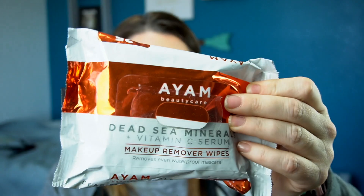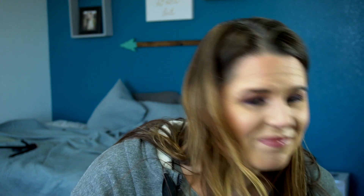Here is another deodorant I tried — it's a La Vanilla Sport Luxe deodorant. I used it many times but I just don't find it works. I just haven't had any luck with aluminum-free deodorants — I stick with my men's Dove. I got these makeup removing wipes in a subscription box. This is by AM Beauty Care — Dead Sea Minerals Vitamin C Makeup Remover Wipes. There's still a ton in here but they dried out and when I go to use them on my eyes they scratch, so it's just not worth it.